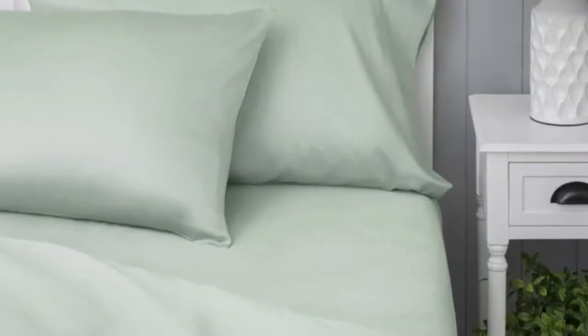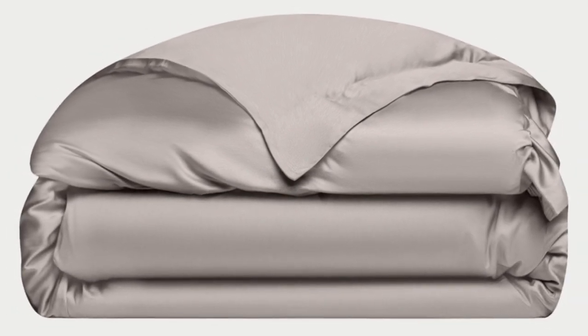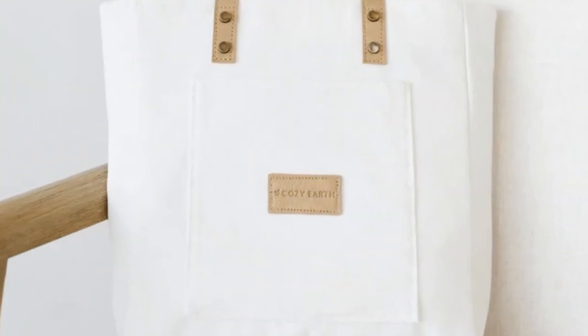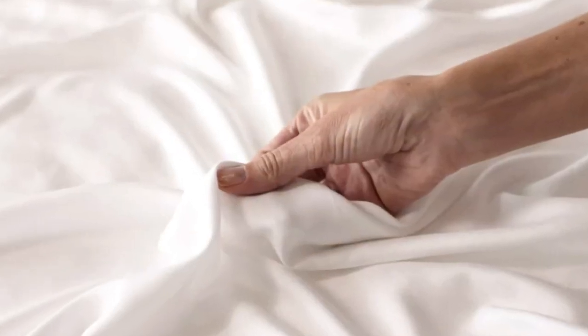Cozy Earth recently introduced a few neutral shade options for those looking for more than just white. What we love: they're incredibly soft to the touch and will make you feel like you're sleeping in luxury. They're a durable set — with a 10-year warranty, they should last several years with good care. The Cozy Earth sheets are a fantastic choice for hot sleepers: breathable and moisture-wicking, so you won't feel sweaty or stuffy. What to keep in mind: these sheets are a best luxury pick, so they come with a luxury price tag. Cozy Earth discounts these sheets throughout the year, and you can also break up payments with financing. Pros: silk-like feeling; doesn't trap heat; several color options. Cons: luxury price tag.